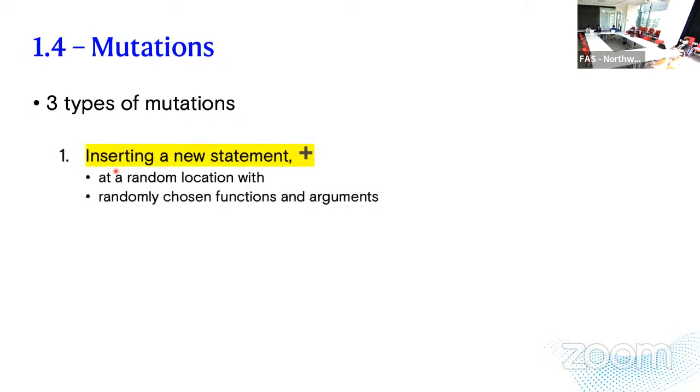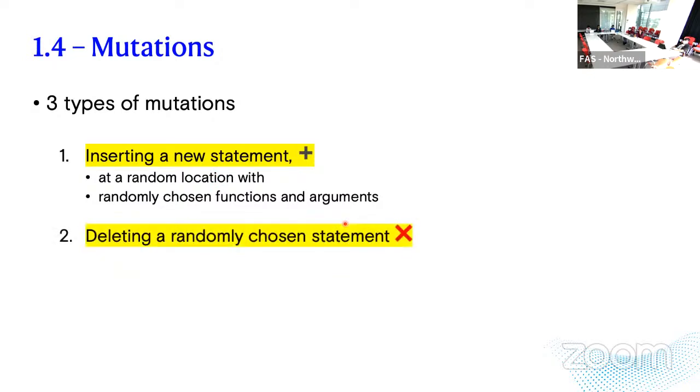In gradient-based algorithms, we have a signal on how to navigate in the loss landscape. However, in genetic or evolutionary methods, we always rely on mutations in order to discover new stuff. Through mutations, we see whether that new child performs well, and then we decide how we can carry on in the population. So without mutations, we can't do anything. In terms of mutations in this train function, we can add a new statement at a random location, with arbitrarily chosen function and arguments, since we have this pool of 45 functions. That's one thing. And the other is we can delete a randomly chosen statement.